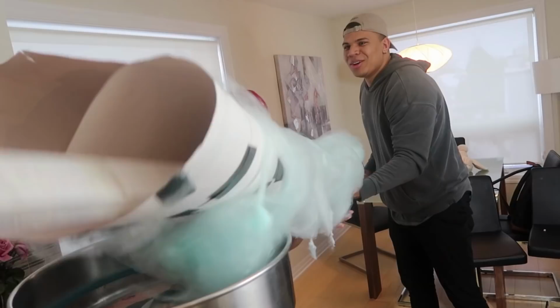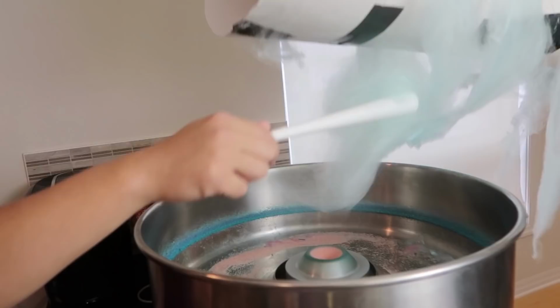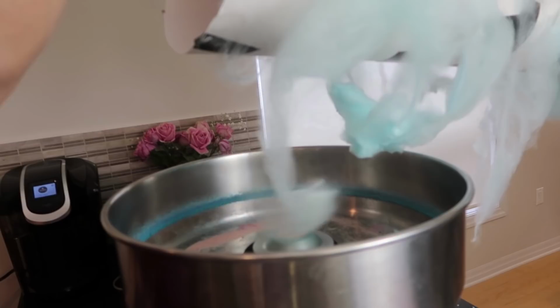Okay guys, so we're gonna try another strategy. Basically, the cotton candy really sticks to the little sticks that it's designed to stick to. So we're gonna take one and basically try and circle it around the big stick to cover it. So if you lean it around. Yeah. You can't even reach around it, Charles. Stop spinning.